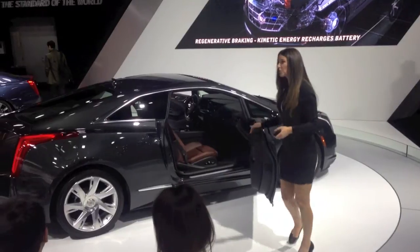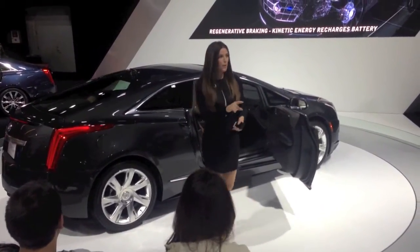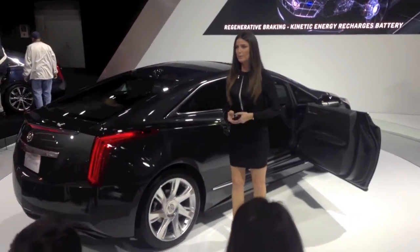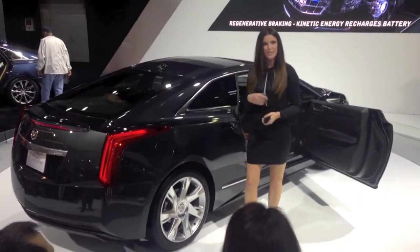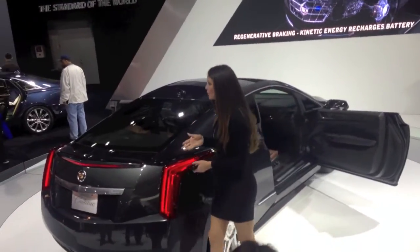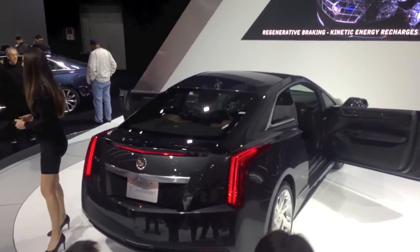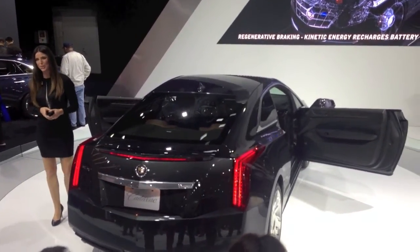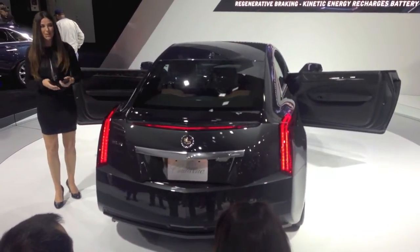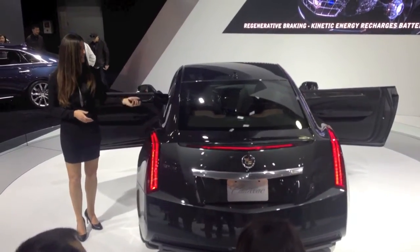When I talk about regenerative braking, it's really electric motor braking that we're talking about. And now you have a whole new way of interacting with the regenerative braking — pull on the paddles behind the steering wheel. It's going to slow you down a little bit because there's a lot of resistance inside the electric motor. It feels like you just downshifted in a manual transmission car. When you pull on those paddles, your little electric generators are working to capture the motion energy, turn it into electricity. It's free energy, it's free juice.